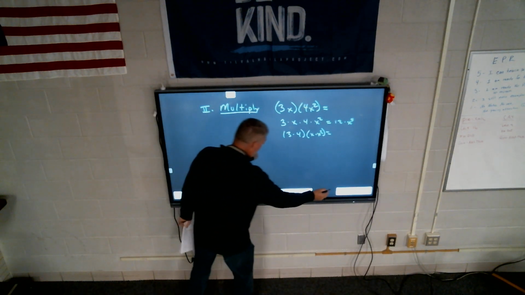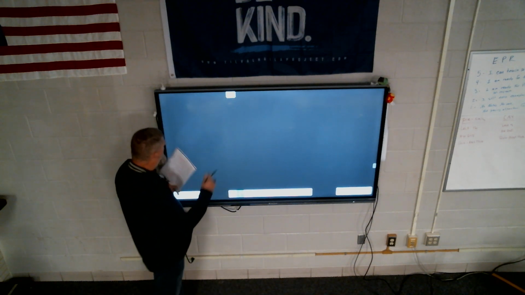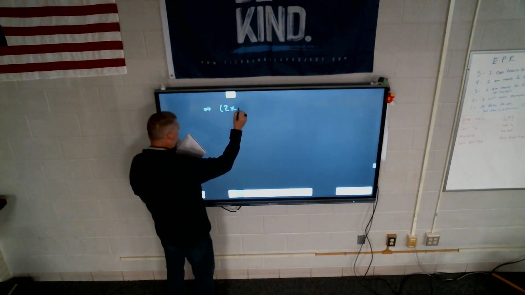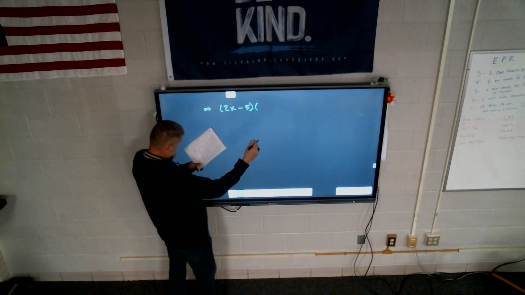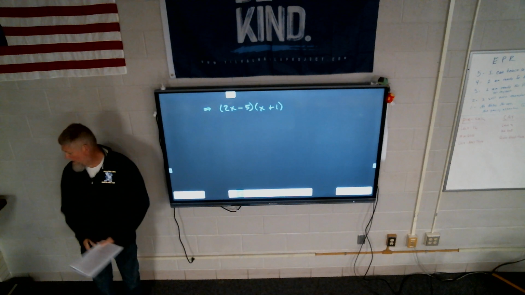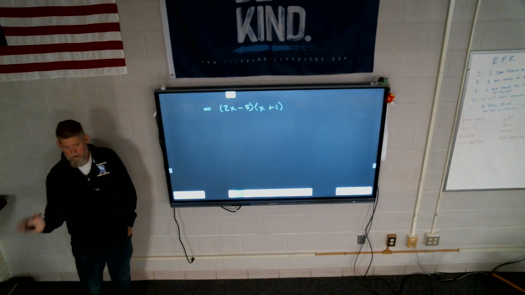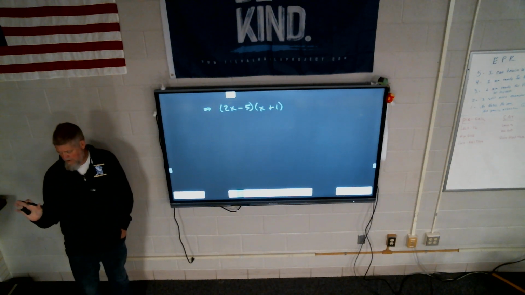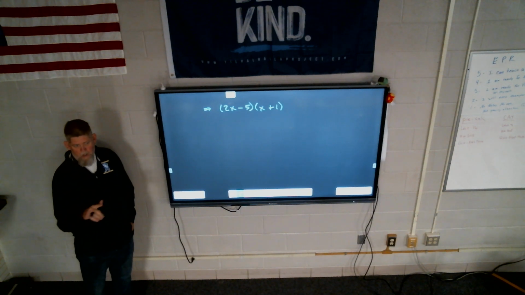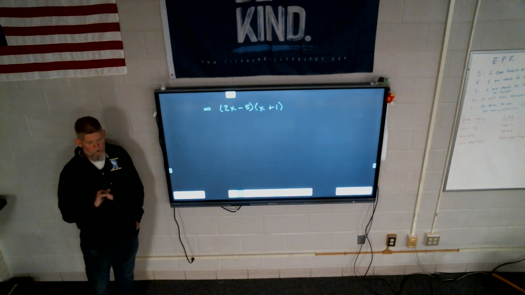Now the famous one, this is the one that is a pain in my existence. What if we're multiplying binomials, like 2x minus 5 times x plus 1? Back when you were in elementary, what was the process you learned to multiply these two together? FOIL. Anyone learn FOIL? First, outside, inside, last? Like the rainbow. Or the box method. I don't care which one you do, they're all legitimate. Just don't screw it up.